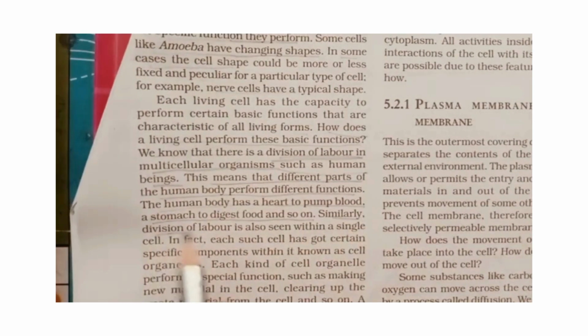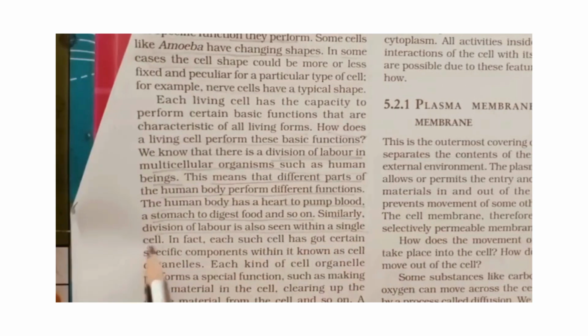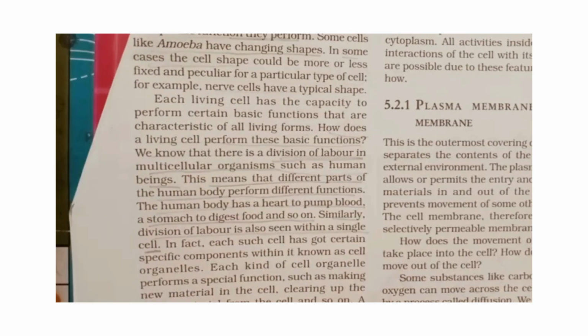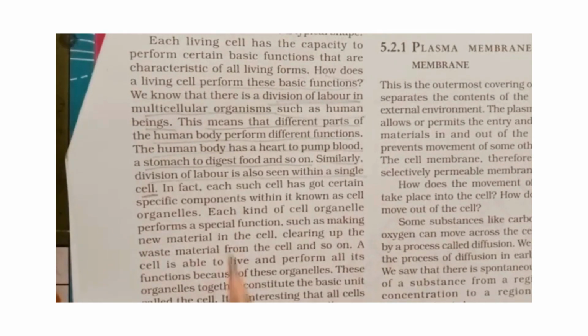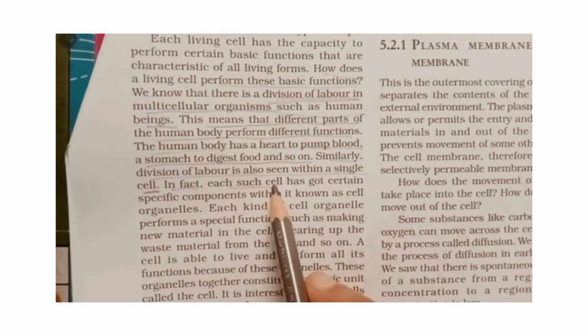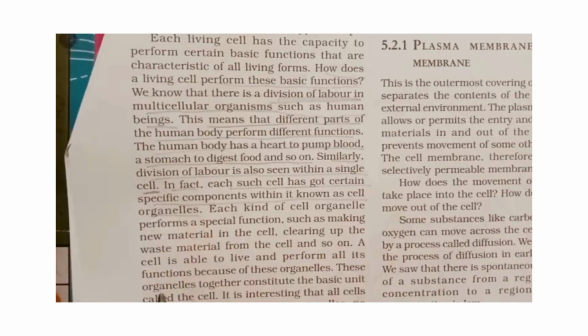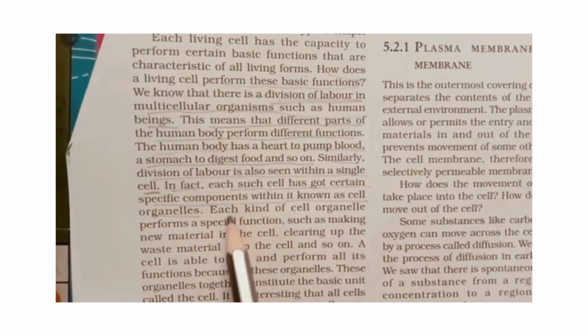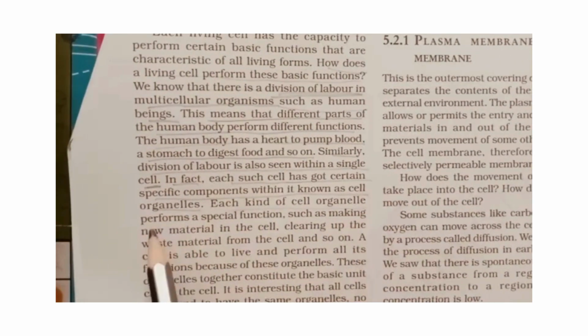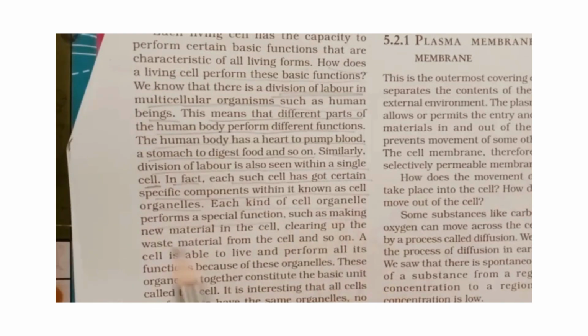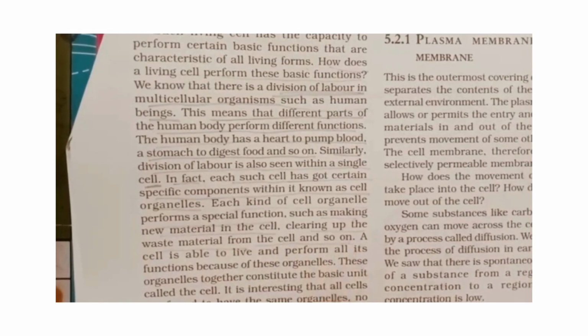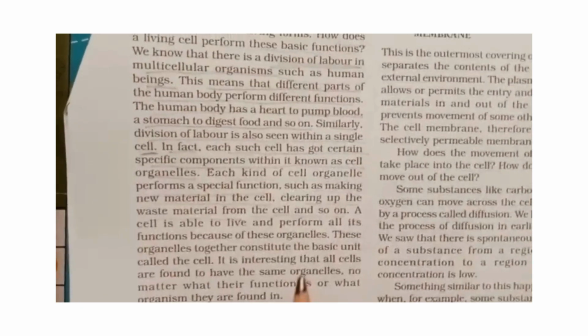Similarly, division of labor is also seen within a single cell. सिंगल सेल में भी division of labor रहेगा, अमीबा में भी division of labor रहने वाला है. In fact, each such cell has got certain specific components within it which are known as cell organelles. So what are cell organelles? Cell organelles are nothing but the specific components which are present inside the cell. Each kind of cell organelle performs a special function such as making new material in the cell or clearing up the waste material from the cell and so on.